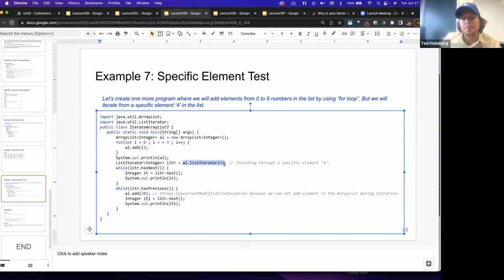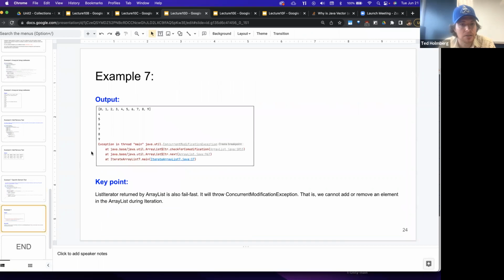So here, this will grab the fourth element. Now if we use the while loop to ask, do we have another element inside of our list, and we go ahead and get that and print it out, you'll see that we start at 4, because our iterator starts at 4, so 4, 5, 6, 7, 8, 9.